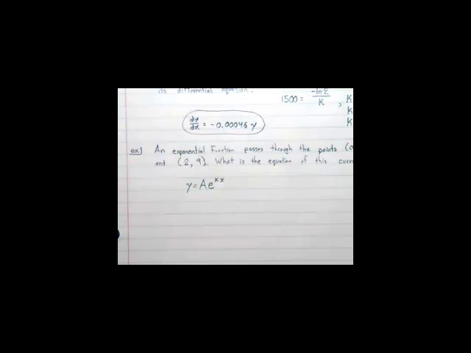What is a? Rachel, do you know what it is? No? Oh, good guess then. It's 4. Right. Now think about this. A is the initial value, right? It is the value of y when x is 0. So what is the value of y when x is 0? 4. Right? Because I gave you the point 0, 4. I made it 0, 4 on purpose.